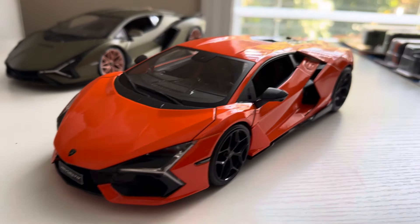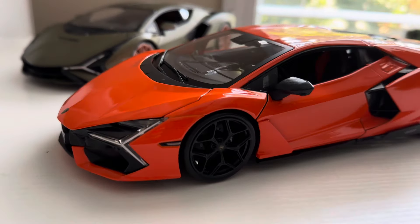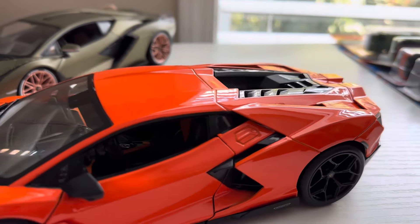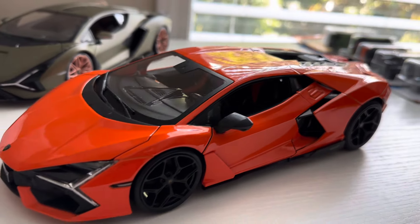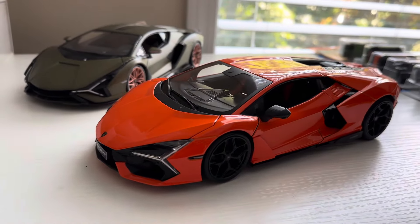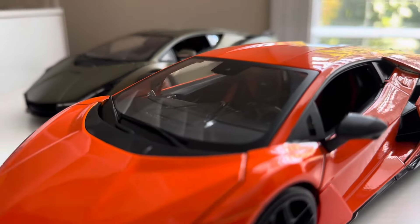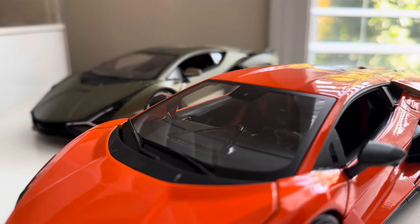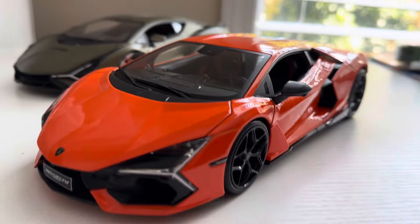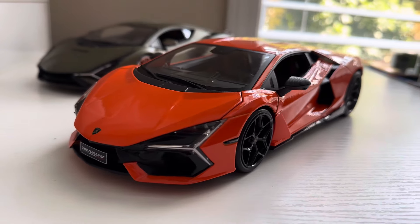So it's painted in this really nice gloss orange finish. It's not really a pearlescent color — it's more of just a straight orange, but still a really nice gloss paint. I don't see any issues with the paint quality whatsoever. There's nothing wrong with the paint on this new model, and it looks absolutely fantastic in person. The windshield up front has some of the best glass or plastic material I've seen so far. It looks like they've upped their quality on these MESO cars just a little bit.